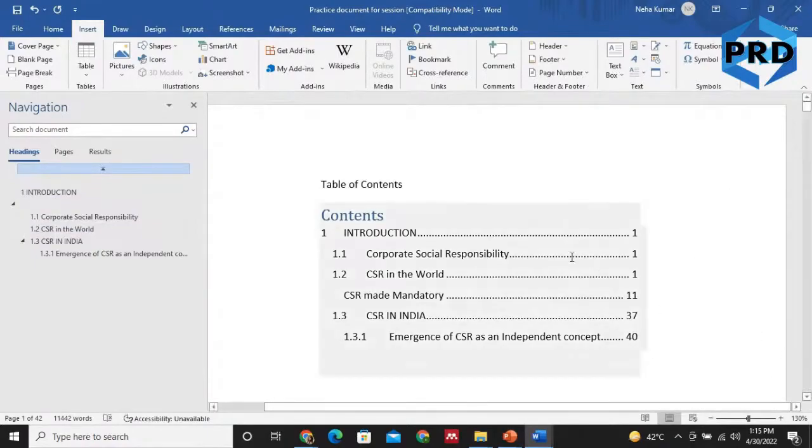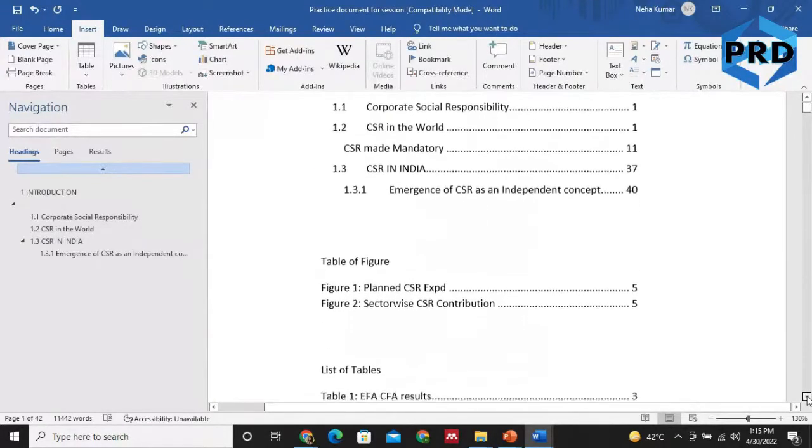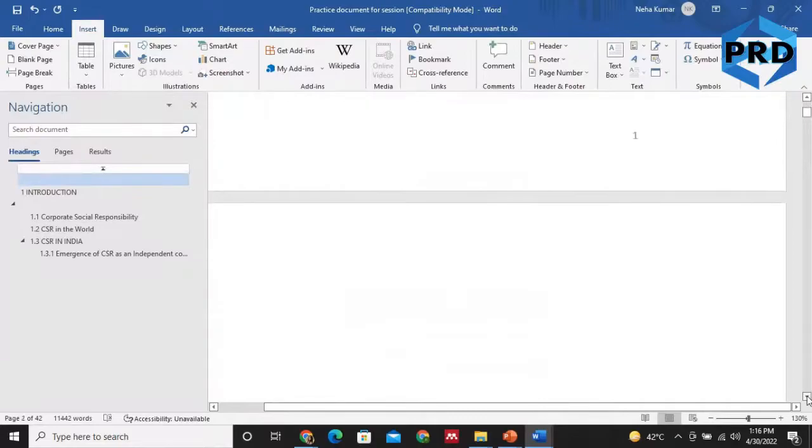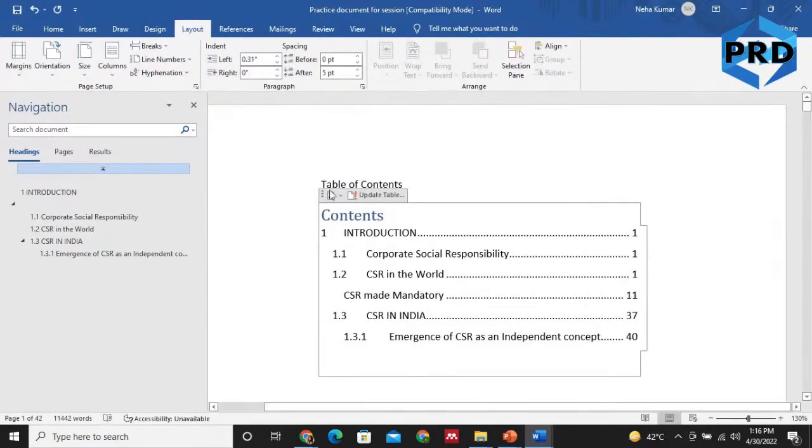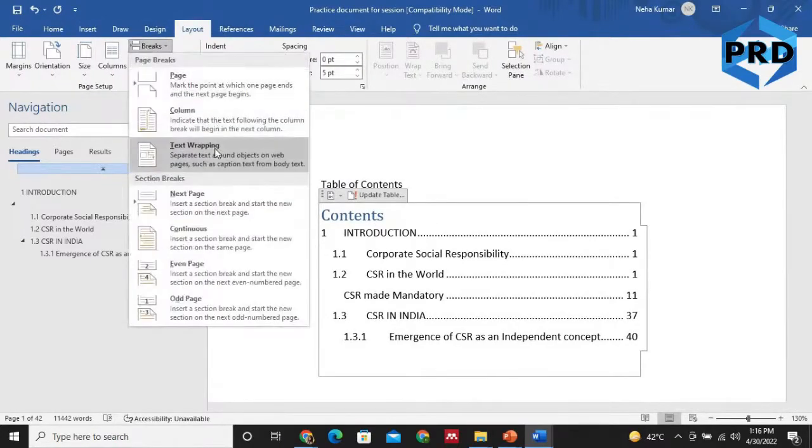So let's say this is the table of contents and I want to rename it with the number not as 1, it should be the Roman number 1. So how do I do that? I create section breaks. How do we create section breaks and how is it different? I'll tell you. This is layout and you have this option break. When you want to move to the next page in the same chapter, you use the page break. When you want to change a section, let's say you're done with the introduction section, done with one chapter, and now you want to move to the second chapter of theoretical background, you use the section breaks.